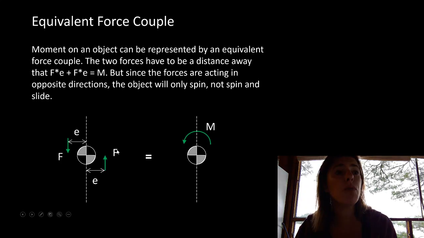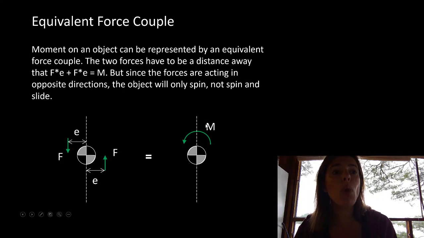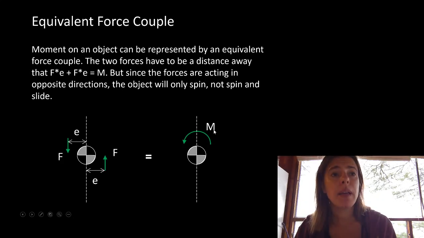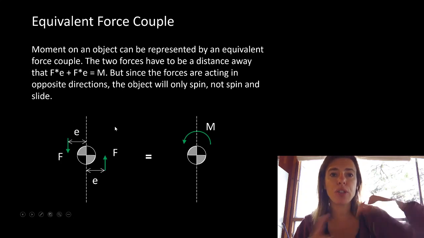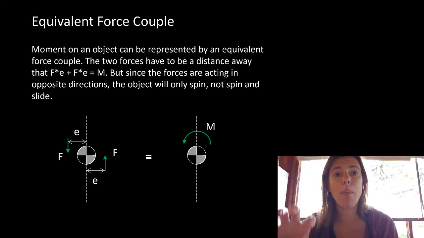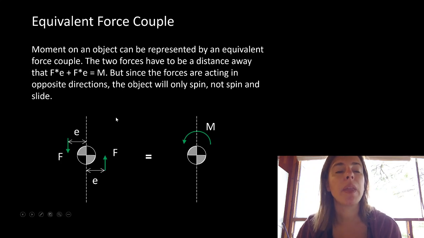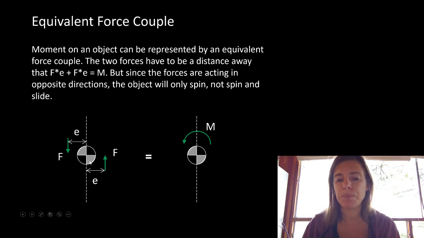So you can see here we have two forces, each some distance away from the centroid. So our moment here in the equivalent system has M equaling force times eccentricity plus force times eccentricity. But look, this force is trying to push the object in that direction, and this force is trying to push the object in that direction, so they're going to balance each other out. So we have it in equilibrium from going up and down, but the object's still trying to spin. If we had some other applied moment that we were trying to resist, this might be a good way to resist that moment if we needed to.